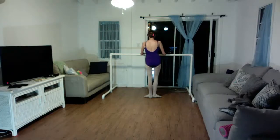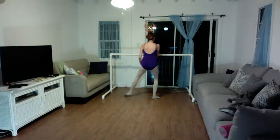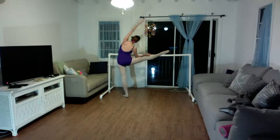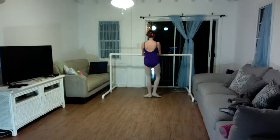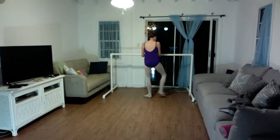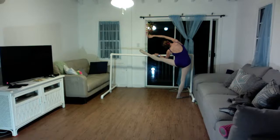All right, so then we have circle the head to the right, twice. Now, if you're using a chair, you're gonna step, so just one hand is on the chair, you're gonna lift your leg up, side stretch towards the leg. Come up, step back in front of your chair. So I'm pretending my chair is right here. Then two head circles to the left, feeling the neck crack about seven times. Step, one hand on your chair, place the leg up, and side stretch over.